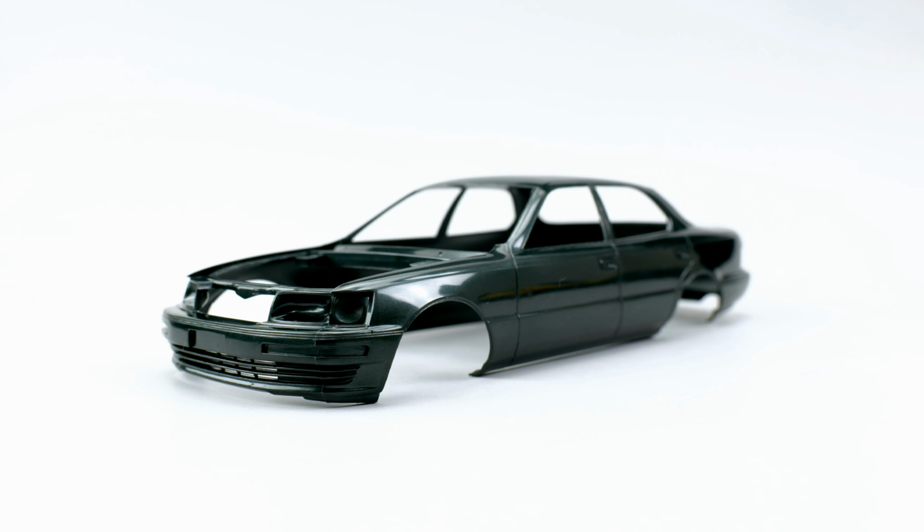Taking a look now at the body. It's a multi-piece body molded in a dark shade of green.